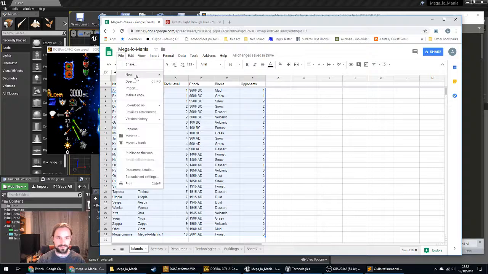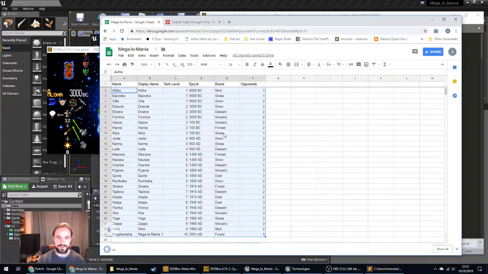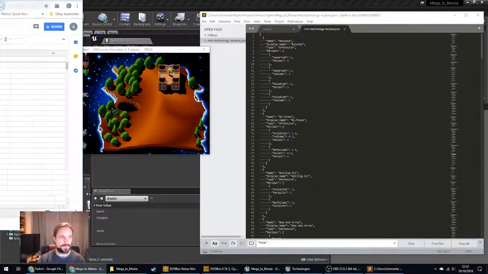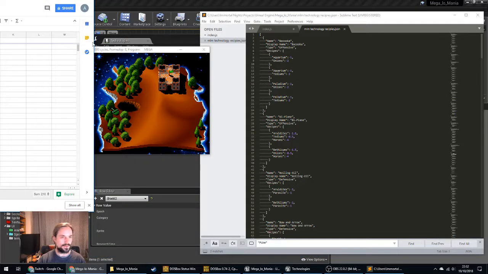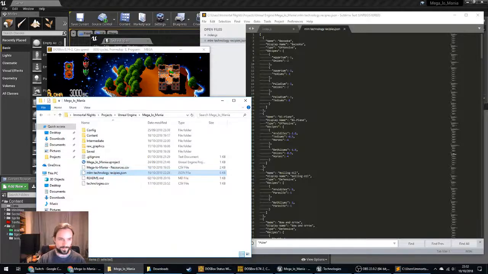So we're going to take our islands, because this one is complete, and we can export this as a CSV even, comma separated values file, and let's reorganize. So we'll drop this in here and then in here.